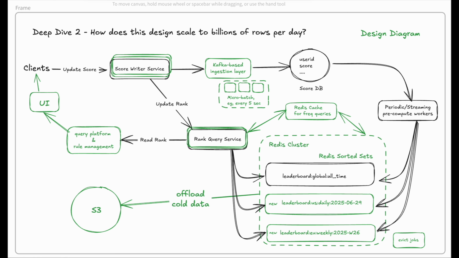A few practical tips. 1. Have a clear data retention policy. For example, store daily leaderboards in Redis for 1 week, then move to S3. 2. Decouple access paths. Not all users need sub-second performance. 3. Monitor write amplification and memory growth, especially if caching user rank and top K per dimension. 4. Design for backfill and reprocessing, in case a time window misses data, or you need to recompute ranks. With these building blocks in place, your system is ready to support real-time competition at internet scale, with confidence, clarity, and consistency.